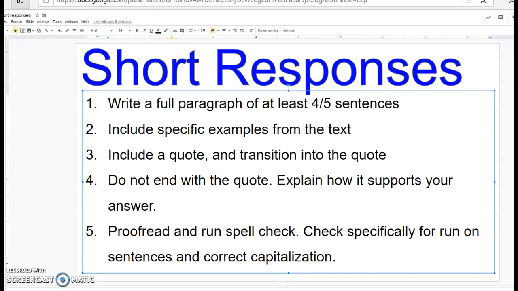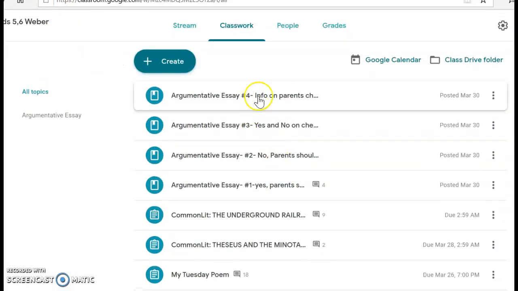What's a reason from the articles that you read, not your own personal reasons, but from the articles? What's one reason why parents should monitor their child's social media? Cyberbullying. They want to make sure their own child's not doing cyberbullying, and they want to make sure no one else is cyberbullying their child. So that could be one answer that could go here in the reasons why they should monitor. You need 3 in each one. What's a reason why they shouldn't monitor? Again, when you go back to this, I want my answers to come from here. So please make sure you do that, because a bunch of you didn't do it yesterday.